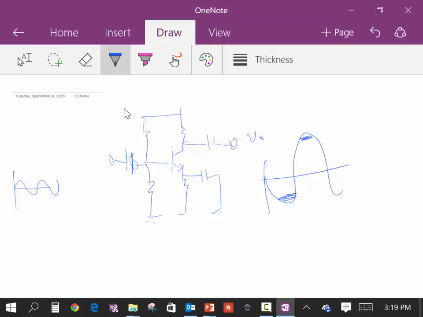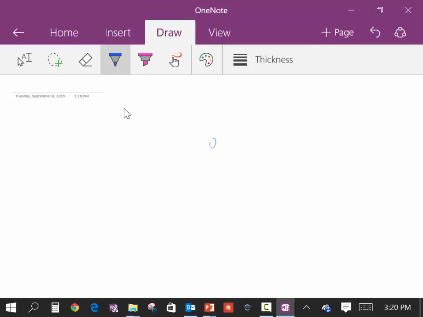When we deal with digital electronics, we're dealing basically with a transistor that looks like this. Here's our output and here's our input. We're just going to turn the transistor on. If we turn the transistor on, we get full current going through here, and we get 0 volts out.